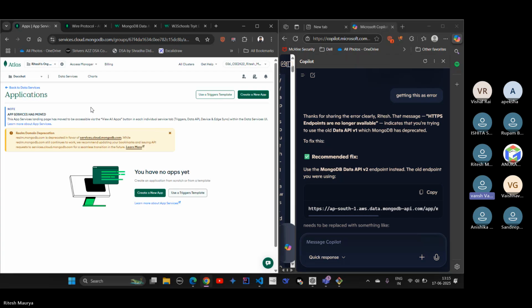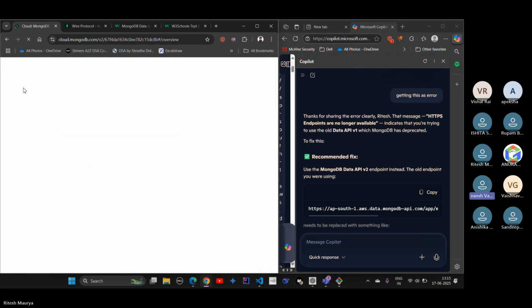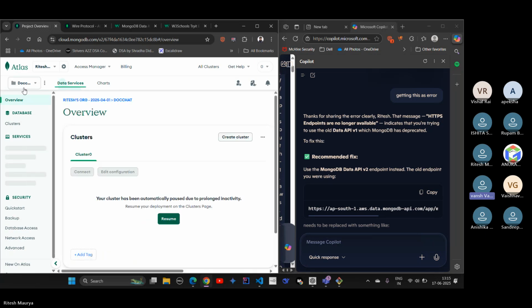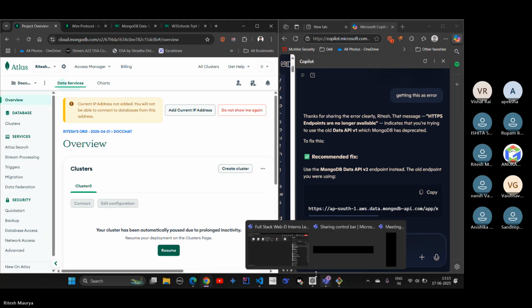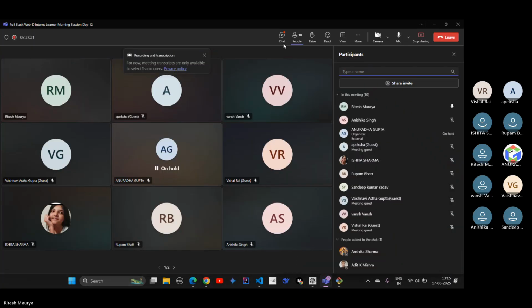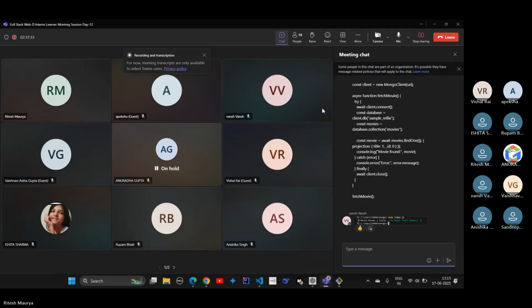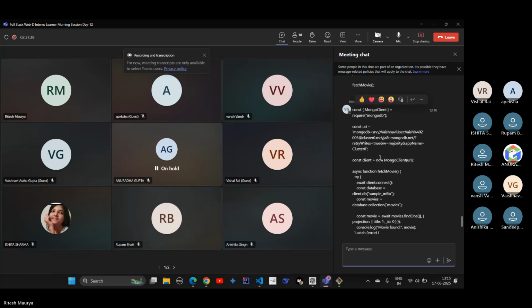As we move forward, we can also understand the code given by ChatGPT in advanced mode, which is an alternate for whatever error we are getting there. Okay, Vaishnavi, you move forward.